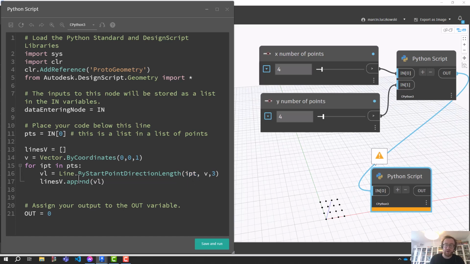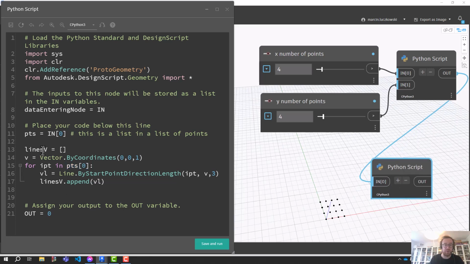So for example, if I say go for IPT in PTS 0, which will be the list of points, and I click save and run, it should work. Then probably lines V will create the lines in the first row of the points. So this code is running.